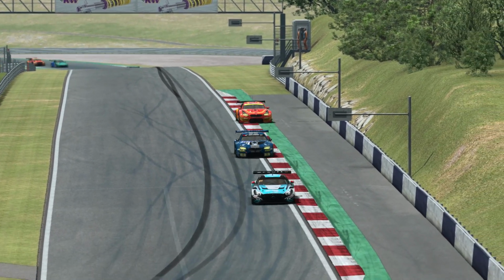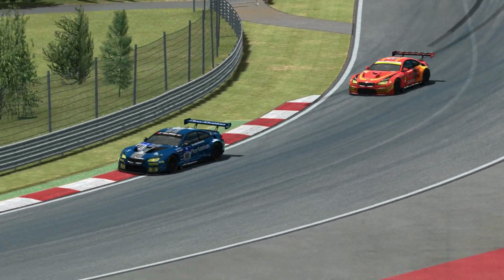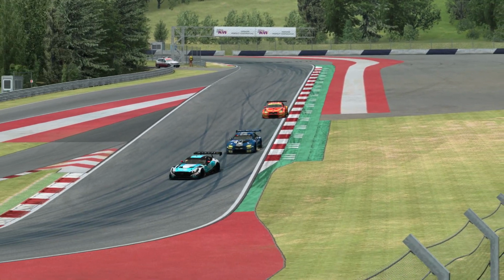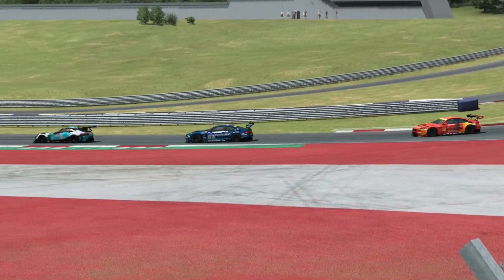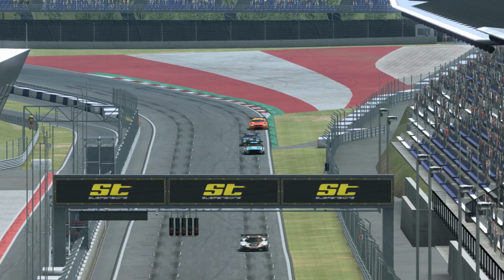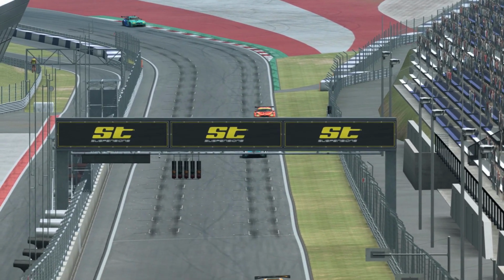We want to carry as much speed as we can here. Look at how wide Vold runs into this corner. That's a really aggressive line, but he's gone too aggressive. He's ran wide on exit as well. That'll cost him time, and he's ran wide again there. So he will be racking up the incident points at this part of the race.